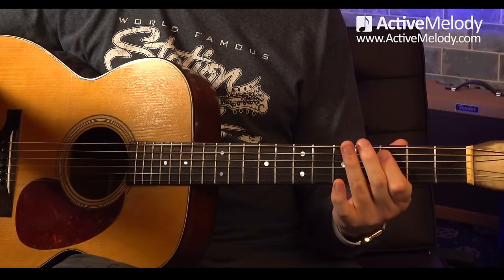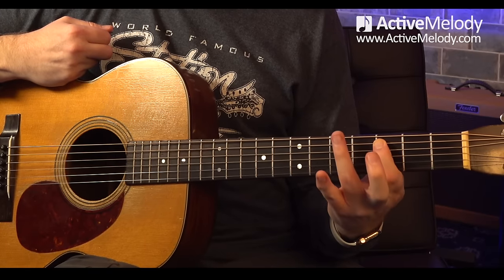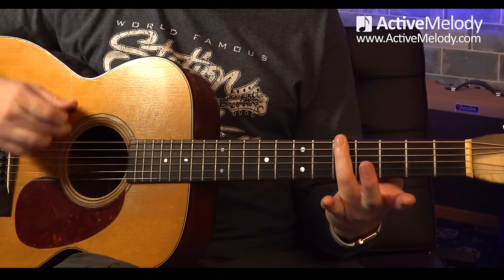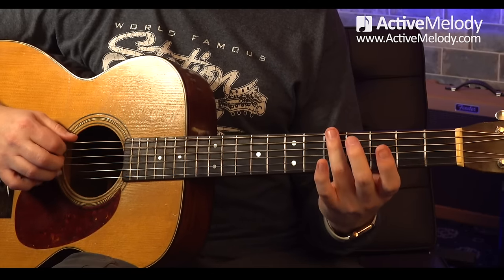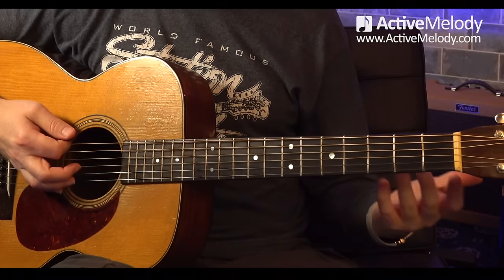And then we go to the four chord. And what's nice is my index finger is on the third fret, fifth string. My ring finger comes down and bars. Just like I was showing you, you've got your one chord, your four chord, and your five chord, right? So my ring finger can come down and play the four chord. And that would be something that you couldn't do if you were in standard tuning. You couldn't just put your finger down and play the whole chord like that.